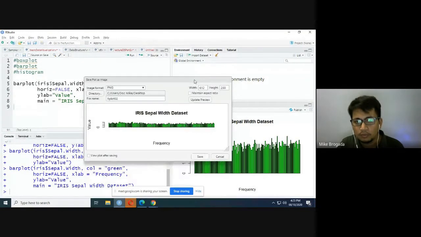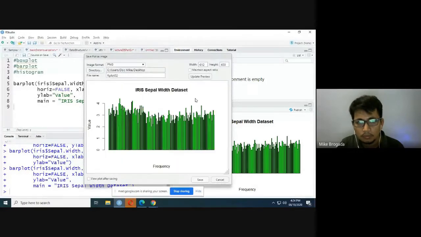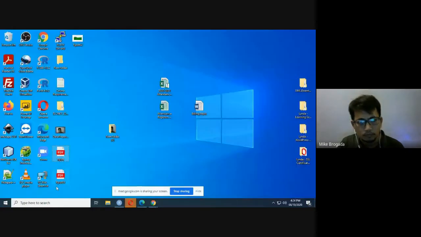Tapos, preview. Yan, ganyan. Pangit naman pala. Yan. Then, click save. rplot2. So, rplot2.